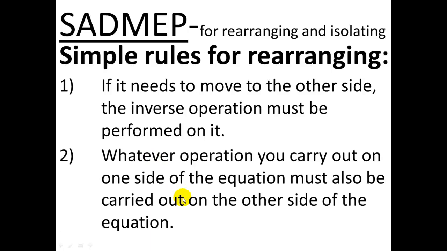And I've kind of gone over the simple rule 2 here in what I just said, which is that if you do one operation on one side of an equation, in order to keep things equal, you have to do the exact same operation on the other side. You cannot do it just in one place and not on the other.